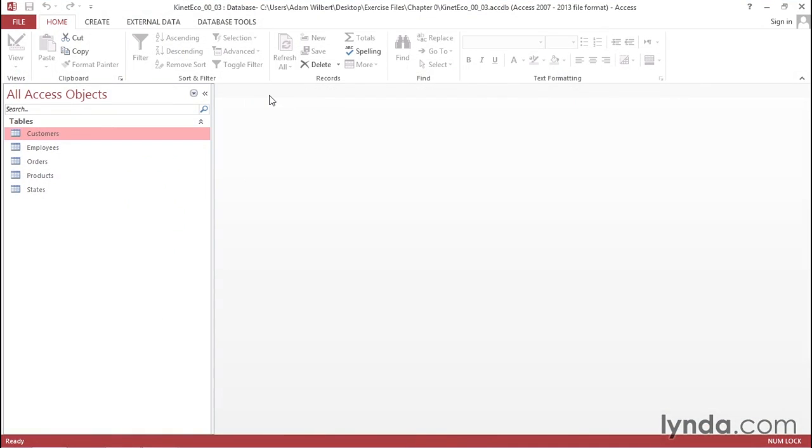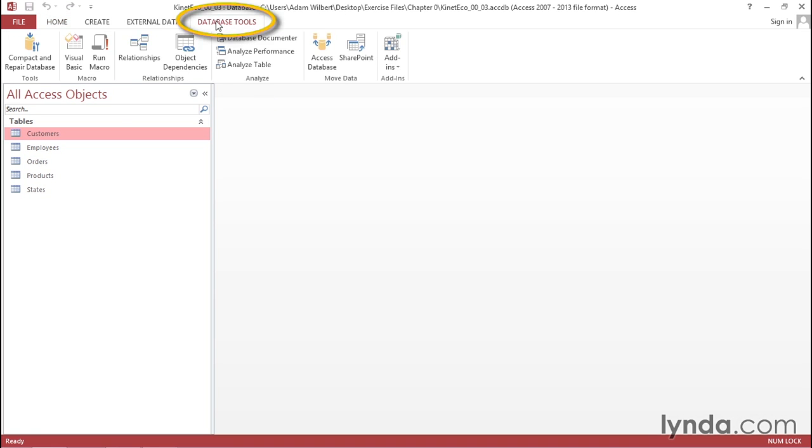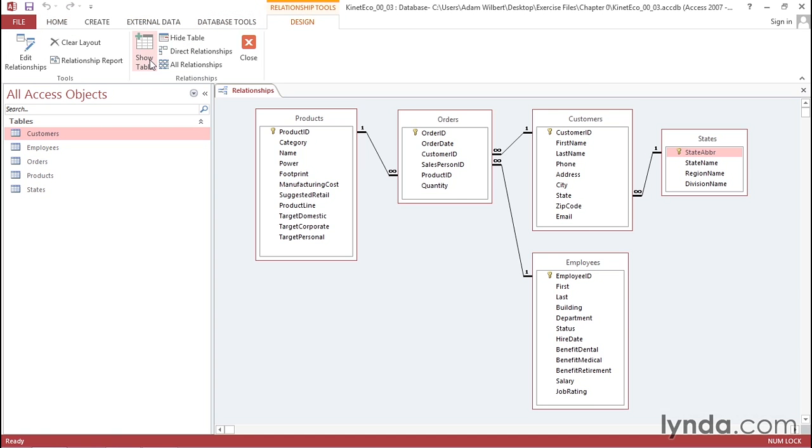Now, in the navigation pane, you'll notice that we have several data tables that have already been established and hold our information about Kinetico. To see what these are, let's start with the database's relationship view. We can get to that by going up to Database Tools and then clicking on Relationships here. That'll show you all of the tables within the database and how they relate to one another. In this particular database, we're tracking products that Kinetico offers and any orders that any customers are placing for those products. We also have a states table that's connected to our customers table that'll give us additional information about the state that they're from, for instance, the region and the division. We additionally have a table about our employees, and each order is attached to a single employee.